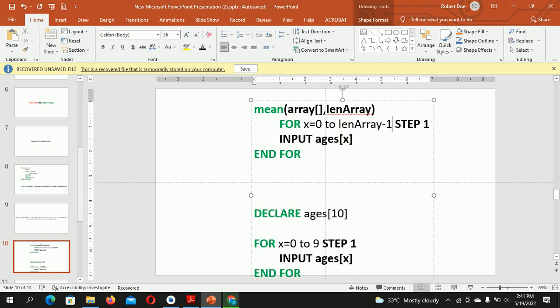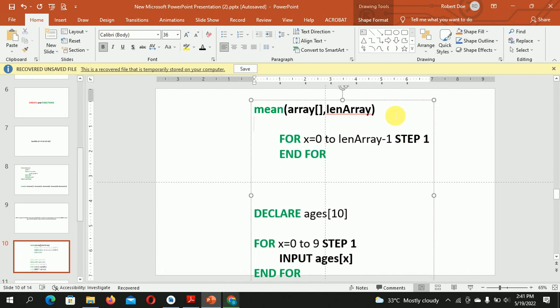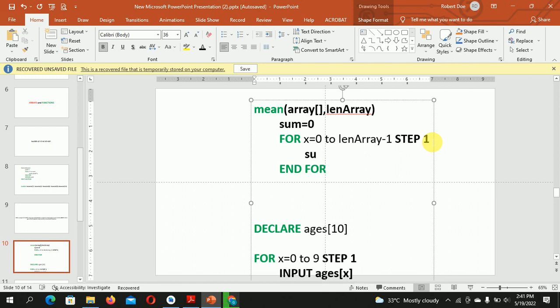minus 1, and eventually I'm going to say there should be a variable, and that variable should be called sum. The sum should start from 0, and I'm going to be looping by adding the value of the array at x to sum all the time.